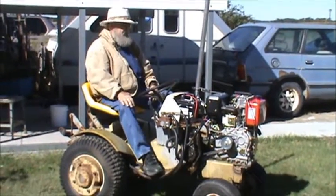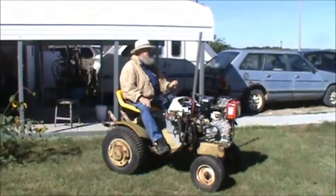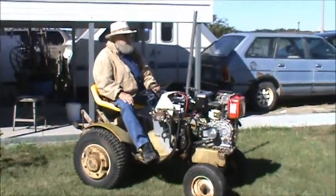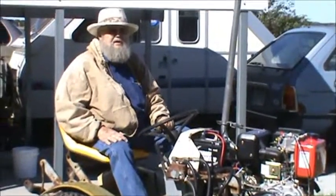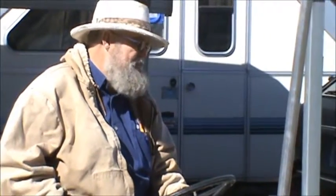We have a few more things to fix up on it. Got to drop the exhaust down. Got to put a grill up front. We've got an old hood off an old tractor. We're going to work on the three-point just a little bit better so that it runs the Suburban equipment that I have. This is a Cat 0. The lower arms, we're going to take those off and put the Suburban ones on, since I've got about half a dozen or so Suburban pieces of equipment.